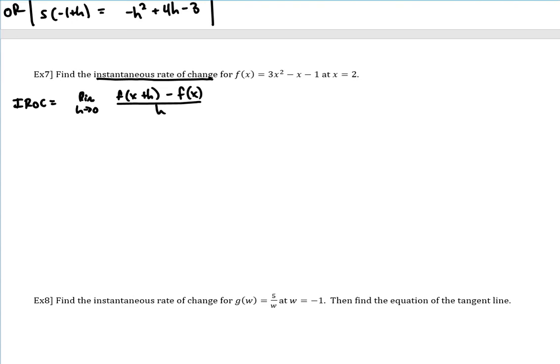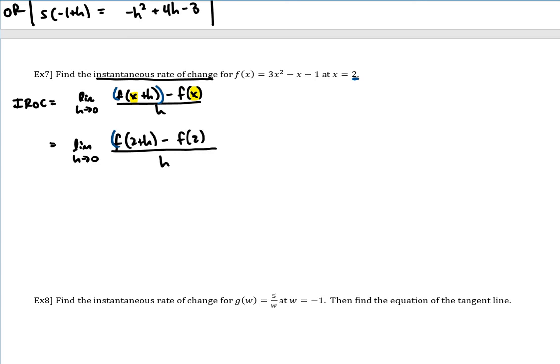And then the way that I'm going to do this, I'm going to take it apart just like I kind of did in the other problem. So step 1 is to evaluate the f of x plus h, but they're saying use x equal 2. Okay, so that means I want to change these x's. Let's rewrite that first. So I'm going to use my color still, but let's rewrite it. So they want us to find f of 2 plus h minus f of 2 over h.